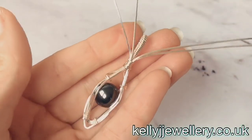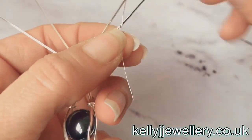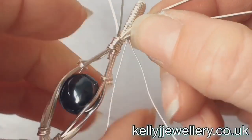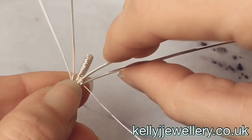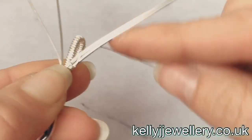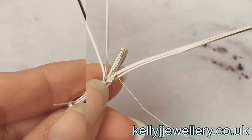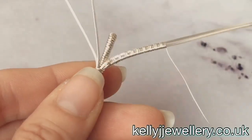So take your weaving wire, and we're going to start with 3 wraps around the bottom wire. And then 3 wraps around both wires. And that's our repeat. So 3 wraps around the bottom wire, 3 wraps around both wires, and we'll repeat that 10 times. So I've done 10 repeats of that. Cut off that tail end.